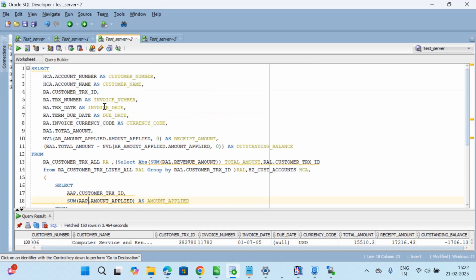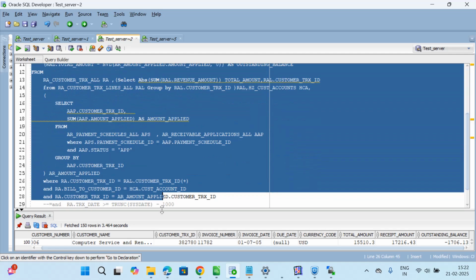Hi everyone. Today's agenda is to create an RDF report on Reports Builder. We will create a report. After that we will put that report into our EBS instance. Then we will create an executable and a concurrent program, run that concurrent program, and check what our result is. So these are the steps.